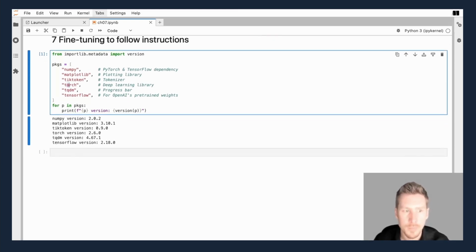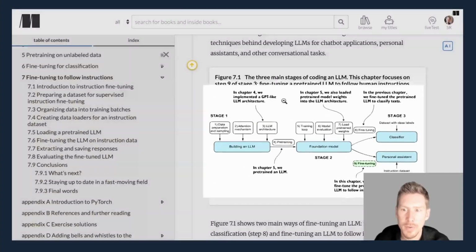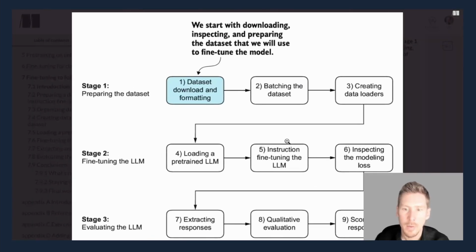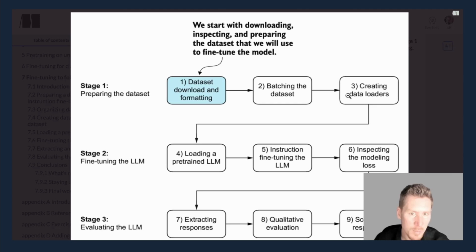Then let me also show you the different steps we will be going through. It is going to be a relatively long chapter, but many of these concepts are quite familiar. In chapter 6, for example, we spent a lot of time setting up the data set. Again, we have to set up a data set. It will be a different data set, but many of the ideas still apply. So even though it might look like a long chapter, a lot of this will be quite familiar because we already spent so much time working on these things.